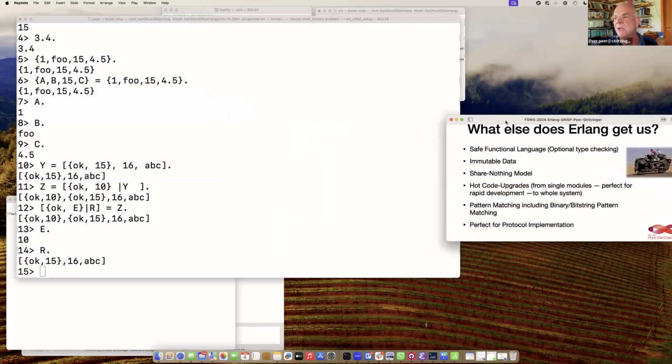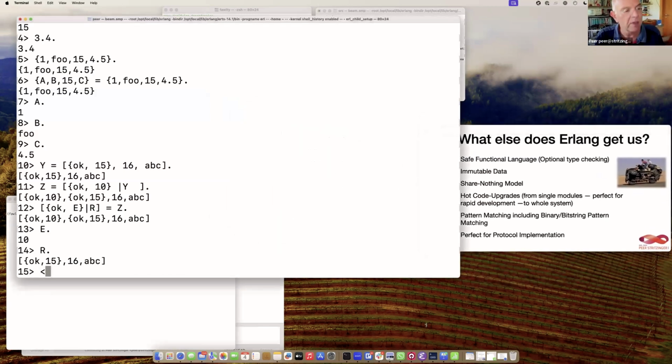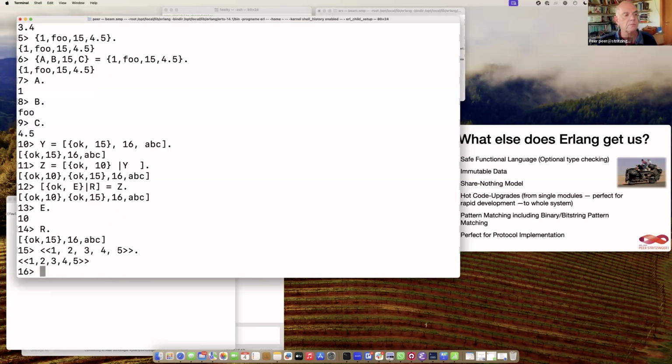So let me show you binary bit string pattern matching, because Erlang has a binary data type. That's basically an assortment of bytes or bits, and it can actually be odd numbered. So let's make 5 bytes with the numbers 1 to 5. That's a binary blob, a buffer. And then you can actually do pattern matching like that. I say the first X, the first 10 bits, and then no, I can't use X because I already bound X. I think I need a new shell soon. And the final, whatever.